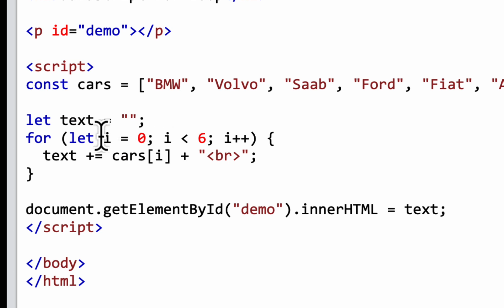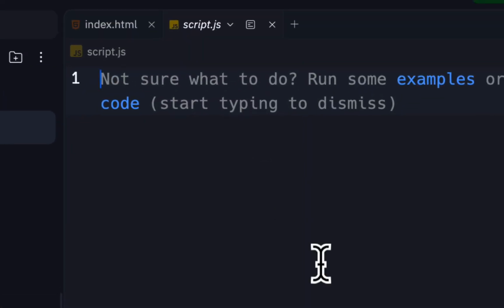So anyway, this is the way it works here. We have for, we have parentheses where we put those 3 statements, those 3 expressions, and then we put curly braces, and then we put statements inside of there that are meant to iterate, that are meant to repeat. So that's what we're going to do. Let's go back, and before we do anything, we won't even put anything on the page yet, because that gets a little confusing.